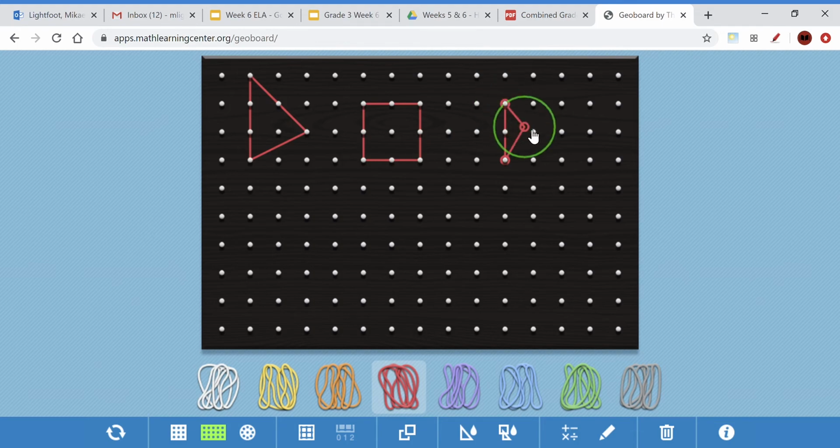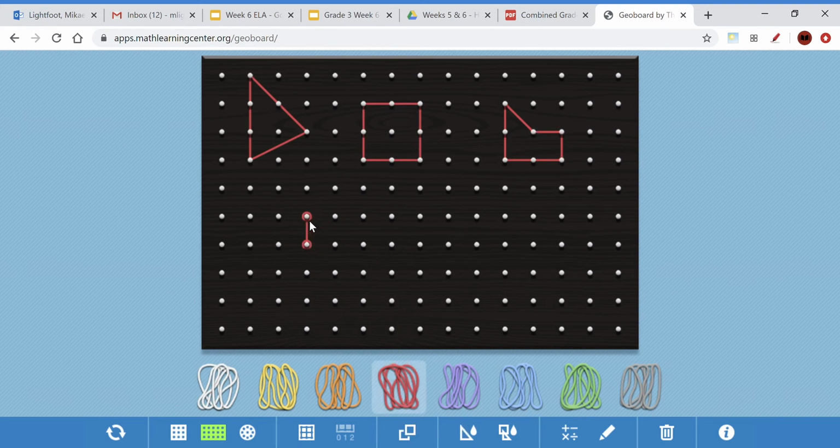Sometimes when you start dragging these out, you just got to play with them. I've got 3 sides. I've got 4 sides. Let's drag this out. Oh, it still makes 4 sides. Sometimes you got to do trial and error. If that doesn't work, put it back. 1, 2, 3, 4, 5. Look, I made one by mistake. 5 sides. It's a pentagon. It's not a regular one because this side is definitely longer than these 3 sides. But it's 5 sides, so it's still a pentagon, just not a regular one.